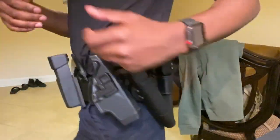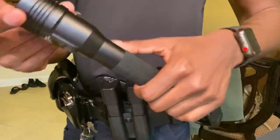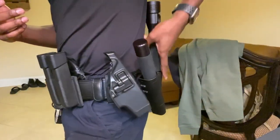Behind my baton is going to be my Streamlight LED. It's dual switch, I have a switch there and the one up top. It's the Stinger. Just like any other normal flashlight, it does what it needs to do. 800 lumens, I've had no problems out of that.